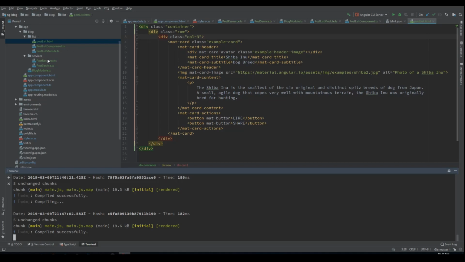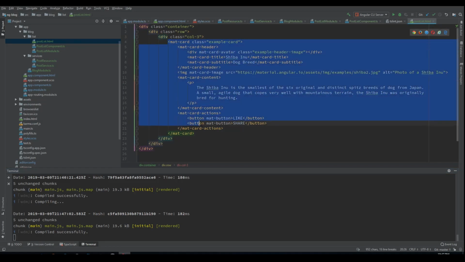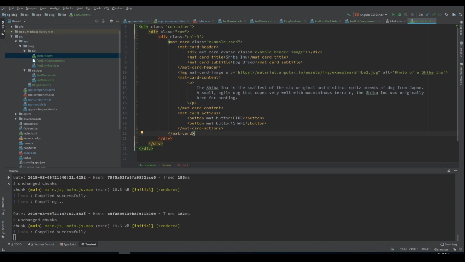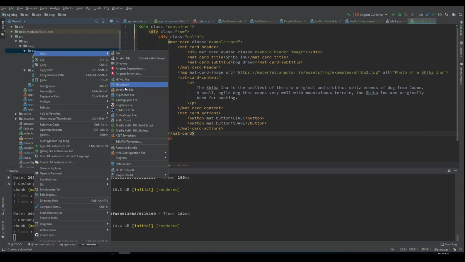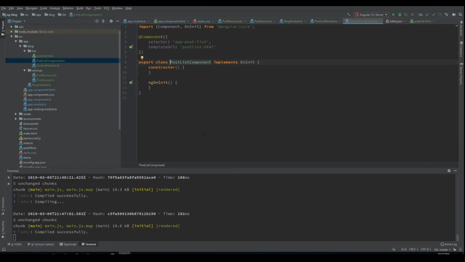Now let's quickly add some data, some mock data. We will create inside this list file some mock data. Actually, let's create some mock data here. It will be stored in a const, and we'll say post list. And the post list will be an array of objects.